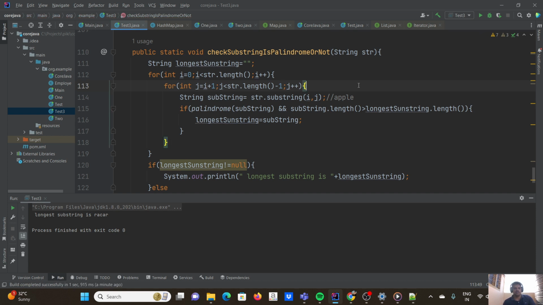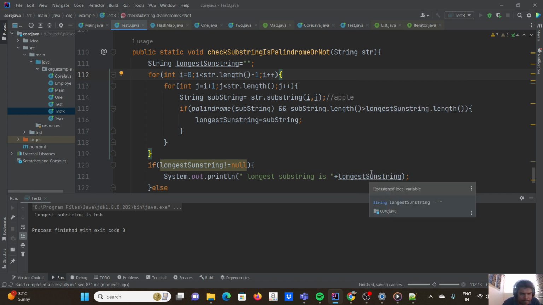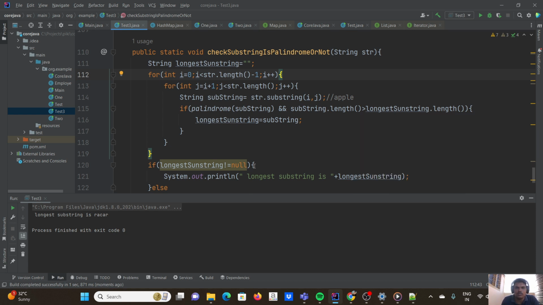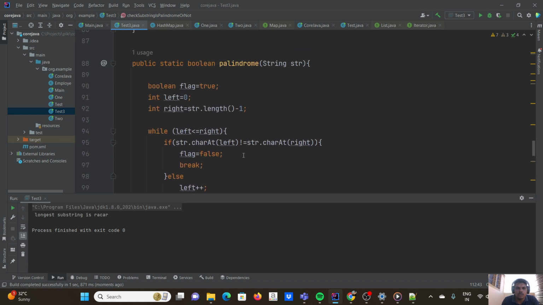Initially, it's not the case. The substring length should be longer than the result, at least not equal to minus 1.